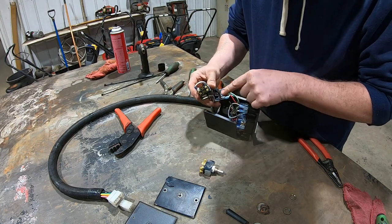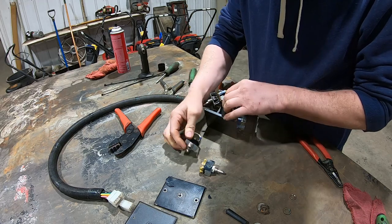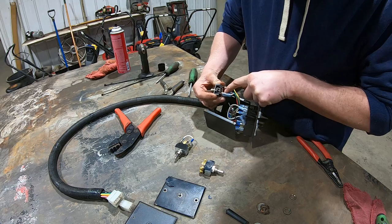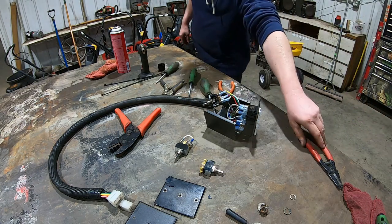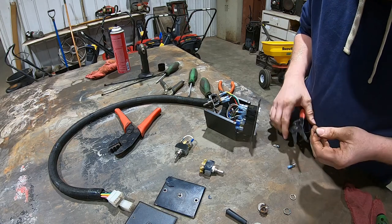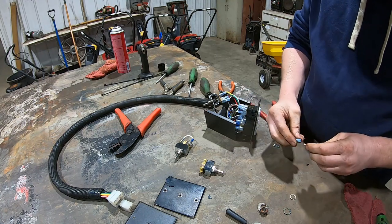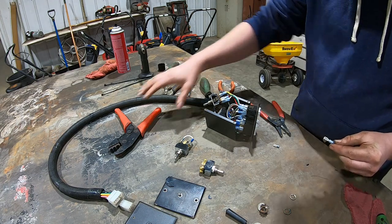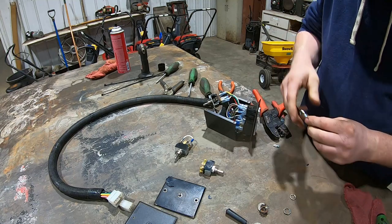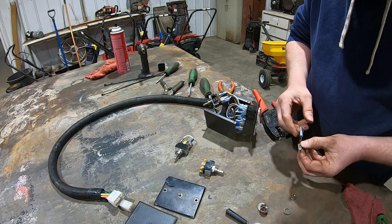This white one will go on there. Looking at this switch, it also looks like I have to make another one to go on the inside, so I'll go get more stuff for that. Here we'll make another one — this one will be out of black wire instead. That one will just get crimped. I need to make sure I'm using my crimpers right because last time I had them upside down. So that will get crimped on there — hopefully I make it long enough. That will get crimped on there too.